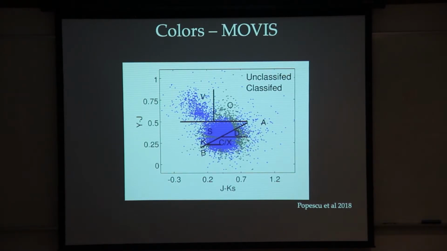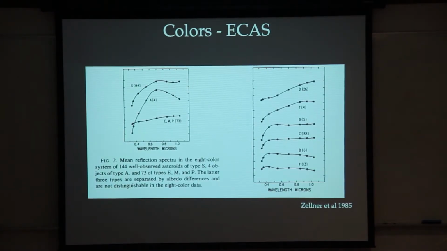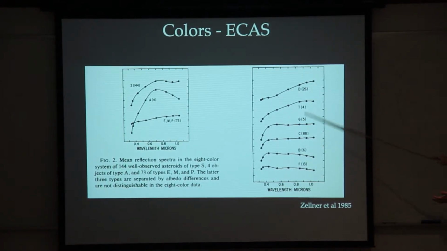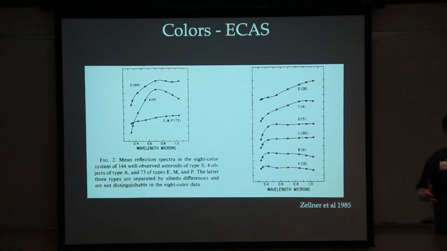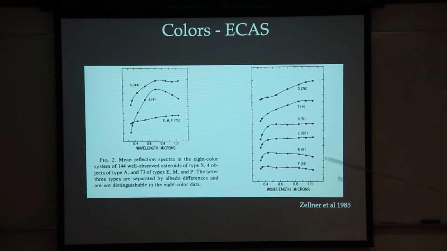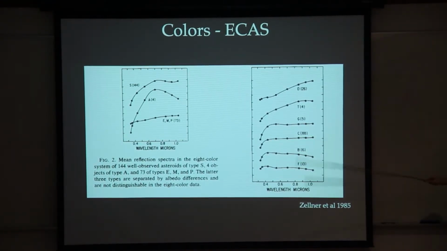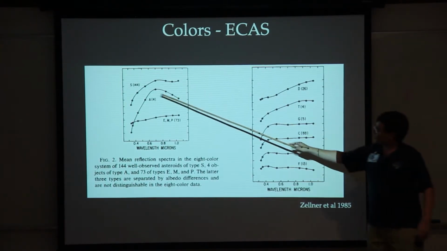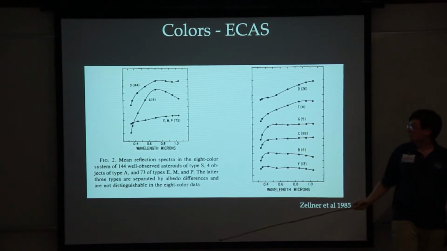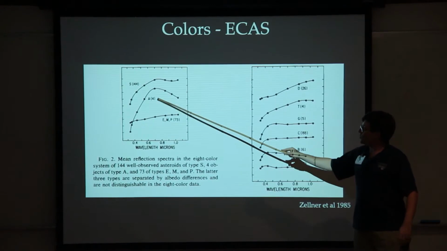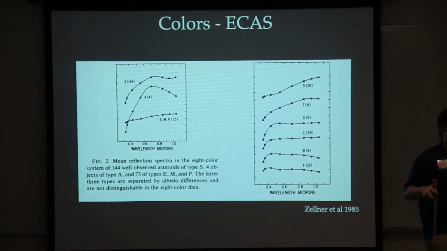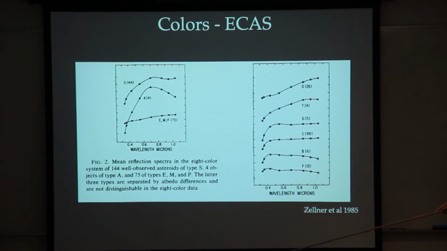Taking this further, this was earlier work, but on a smaller set, Zellner et al. in 1985 did an 8-color asteroid survey. And so this is where a lot of the letters that we use come from. This is one of the first surveys to try and assign letters to these things. And so you have the B asteroids because their slopes were a little blue. You have the C's because they look like boron carbon. You have your S types here because they look like they're silicates. Our A types, again, there's only 4 of them, but they tended to have high olivine content.